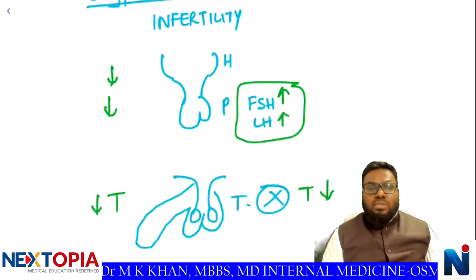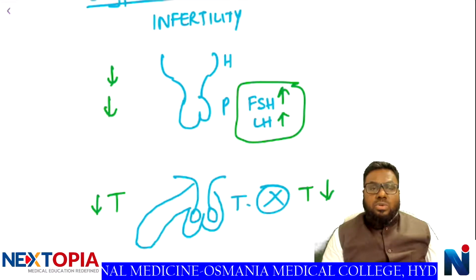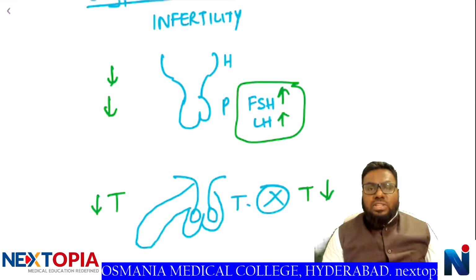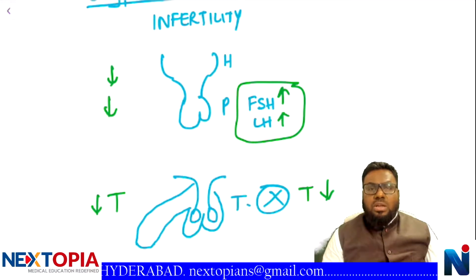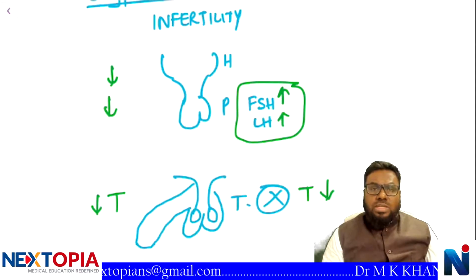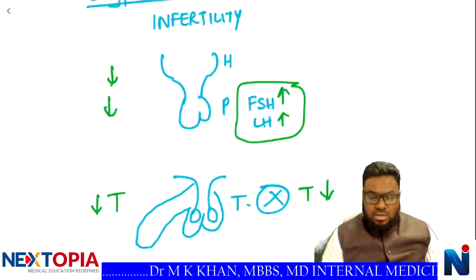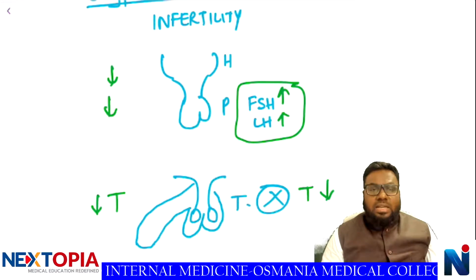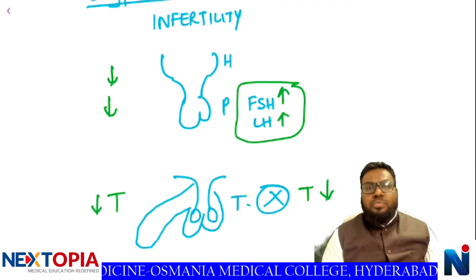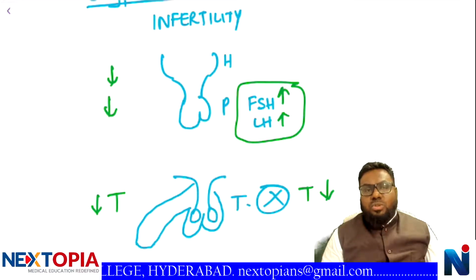In the case of a patient who is taking anabolic steroids from outside, you can easily differentiate based on the levels of the sex steroids, that is testosterone or estrogen, and LH and FSH. All right. So primary hypogonadism, because of testicular failure, you find the testosterone to be low and FSH and LH to be high.